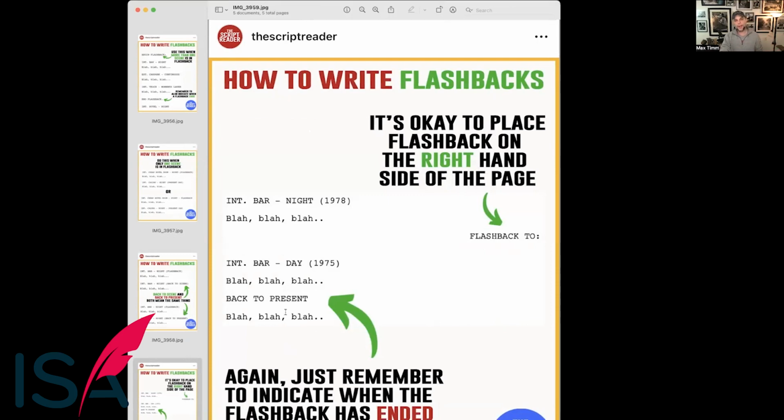Either way is fine. If you have a longer form flashback where it takes place over probably the course of a page or something, it would make a little more sense to say end flashback because the reader may, after a little bit of a while, forget they're in a flashback, you know? So I wanted to show that just as a way to give you some visual references. It's totally fine. Like this person's putting 1978, 1975. I, as a reader, might miss that. You might want to just consider putting it in the scene direction.